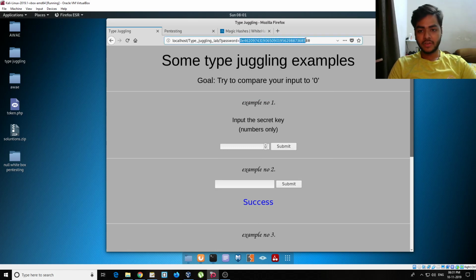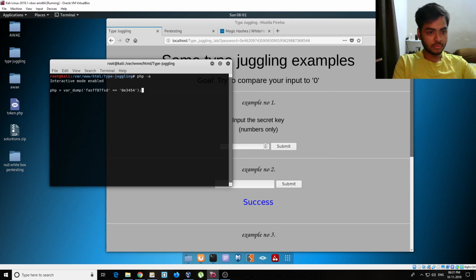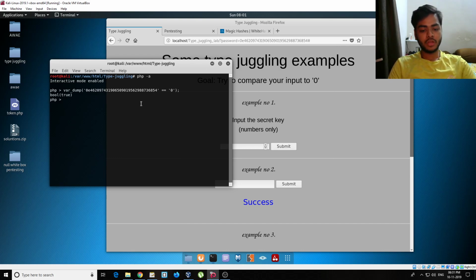So if I take this value and compare it to string 0 and press enter, I get true. But even one alphabet between these numbers can convert this comparison totally into false.